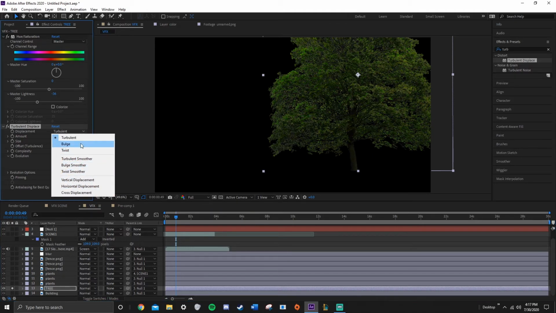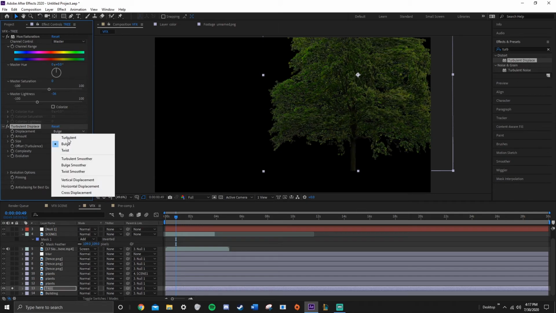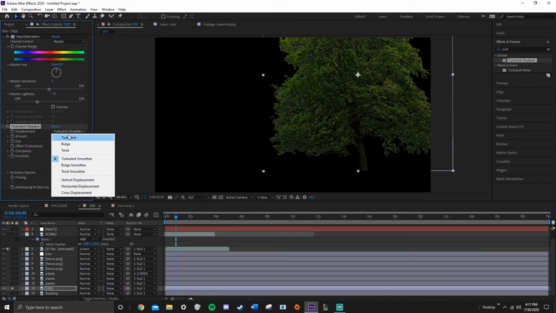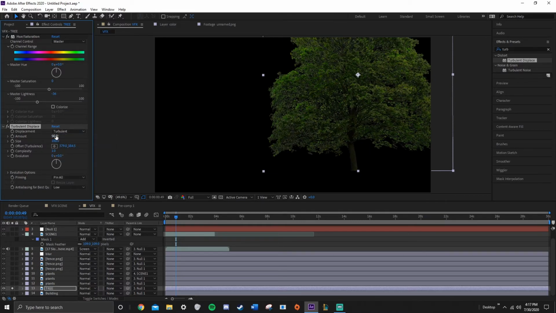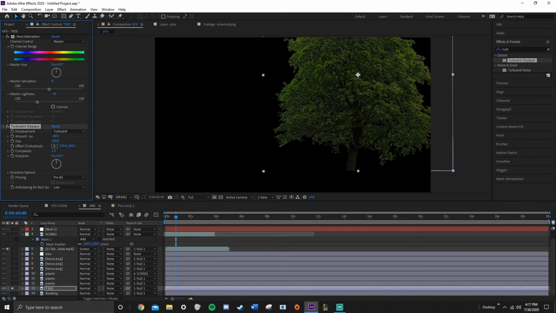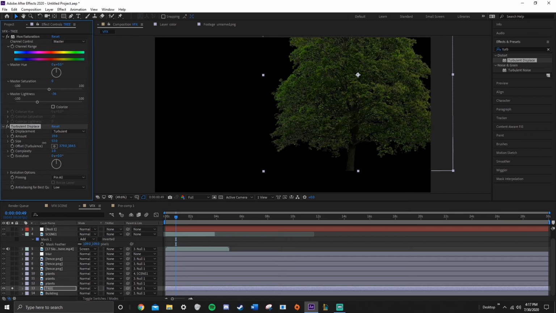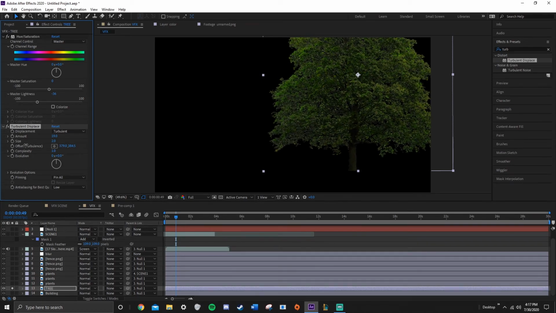You go through these options, and I forgot which one I picked, but you can pick whichever one you want. I think I just went with turbulent, to be completely honest. And then you just mess with the amount. So you can see if we turn this down to 0, and then turn it up a little bit, we get some warping. And then if you turn the size down, it really comes with the size. If you turn the size up, it jiggles it a little bit. You can see that can easily be an effect for wind.